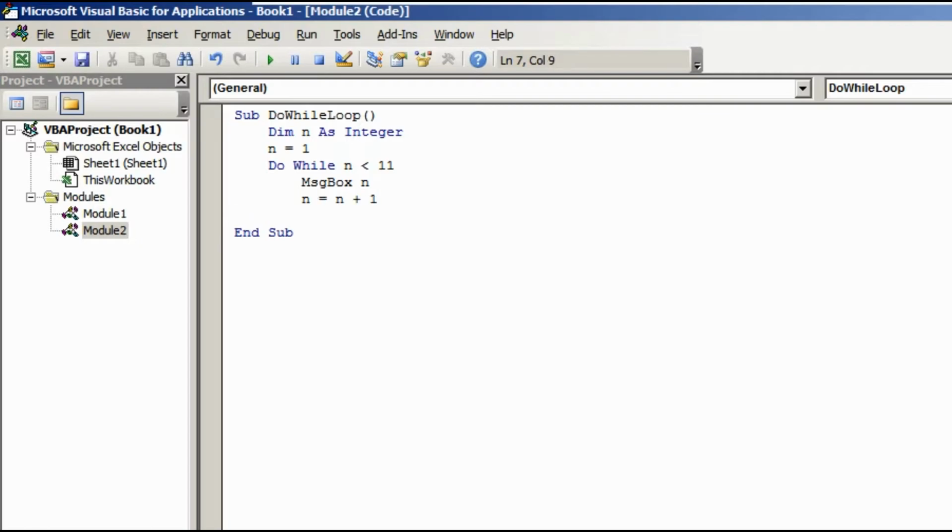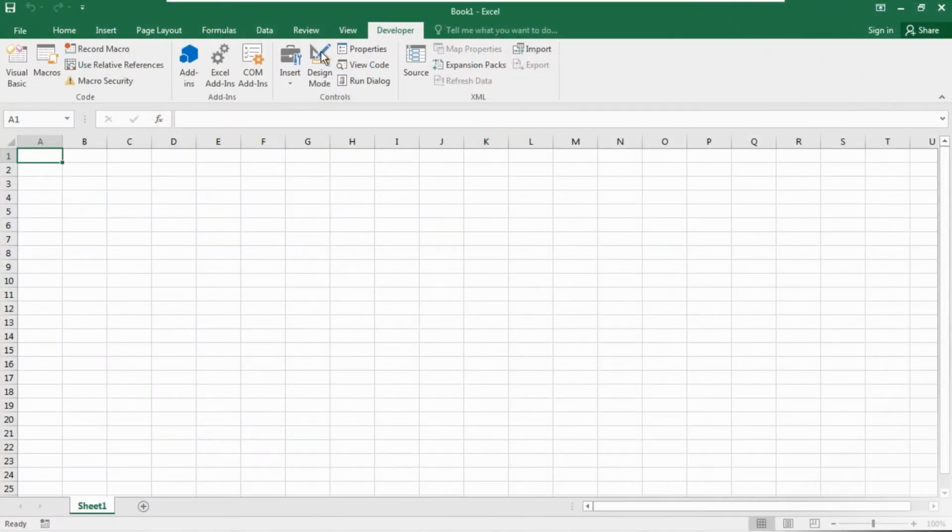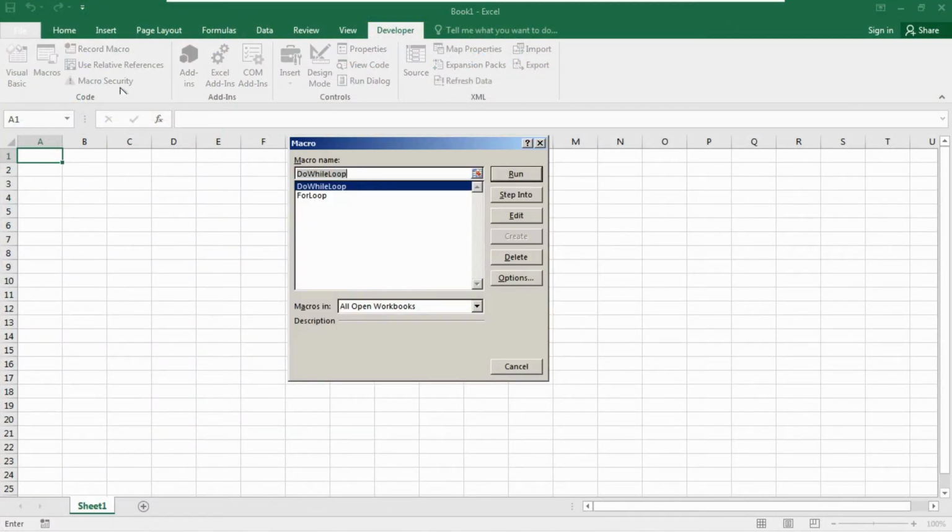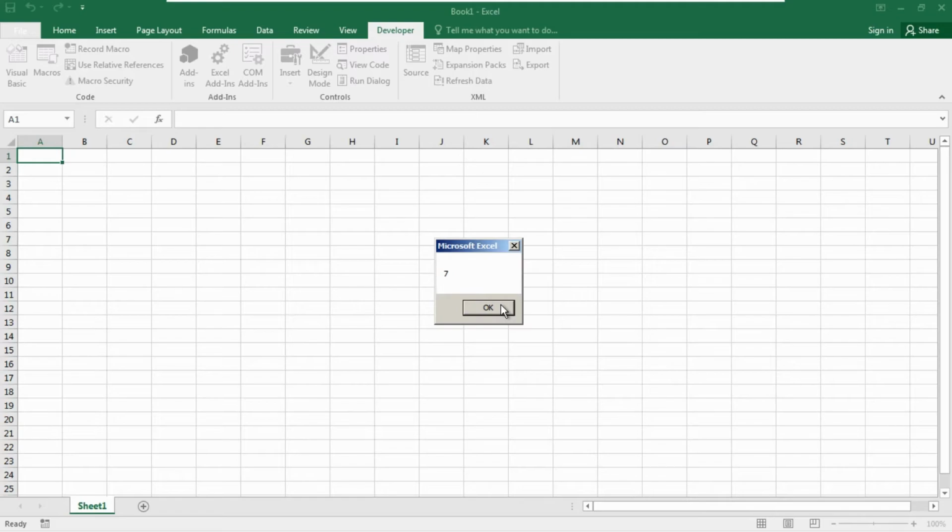Again hit enter, and on the next line type Loop. Hit enter, and again go to the Developer tab, click on Macros, select that Do While loop we have just created and run that code. Look at here, this code will also loop through integers 1 through 10, displaying each with a message box.